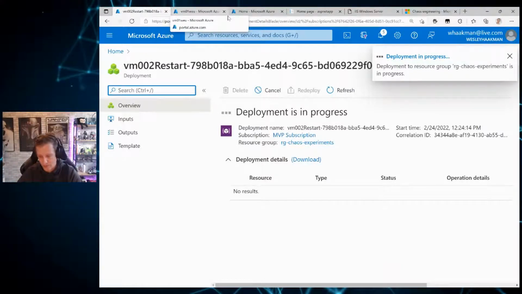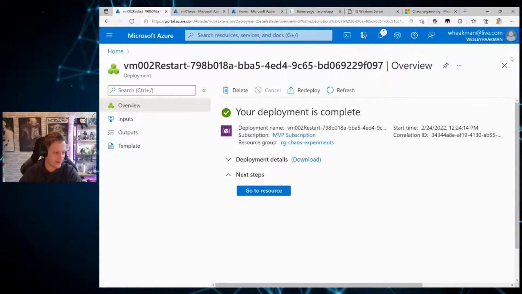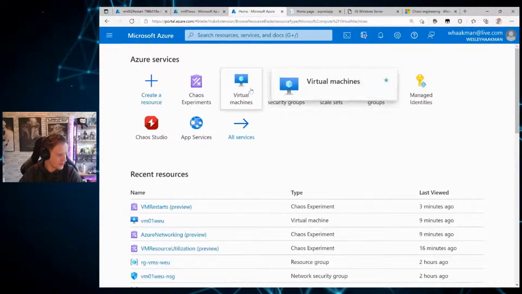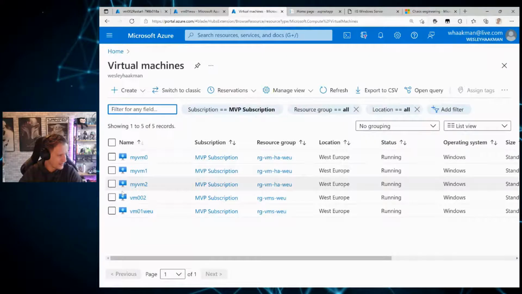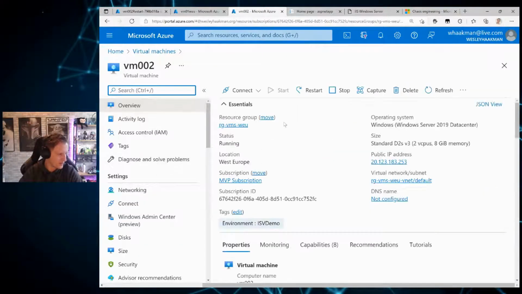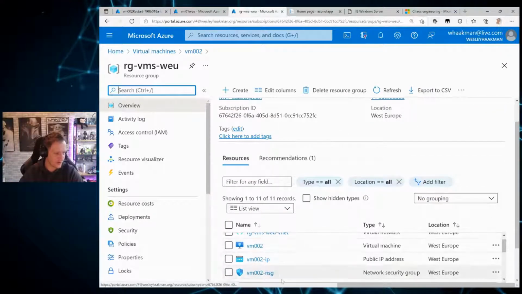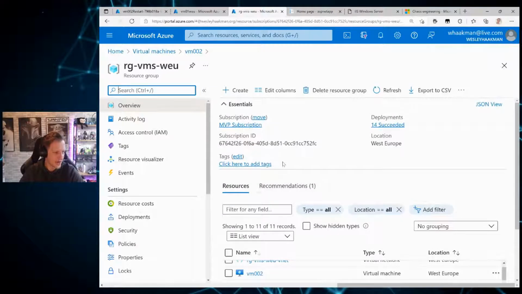And there is a cool thing within role-based access control. I hope in the future that this will just be automated, like that you can tick a box and configure the right permissions to shut down a virtual machine. We don't have that now. So if we go to virtual machines here, and we have VM002, we're going to do it on a resource group level for now. So we know that if we add other features that we can do as well, maybe we want to change something to a network security group within the same experiment. So what I prefer to do is add that permission on a resource group level.